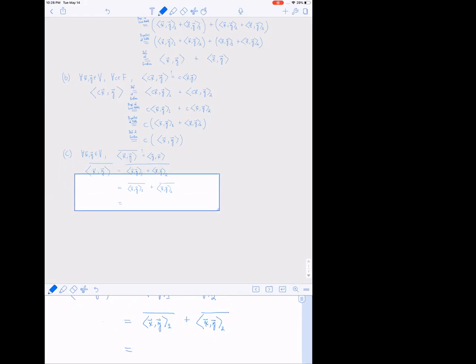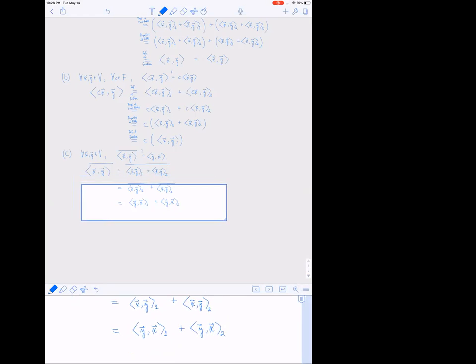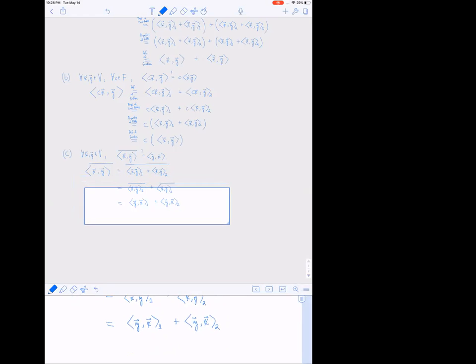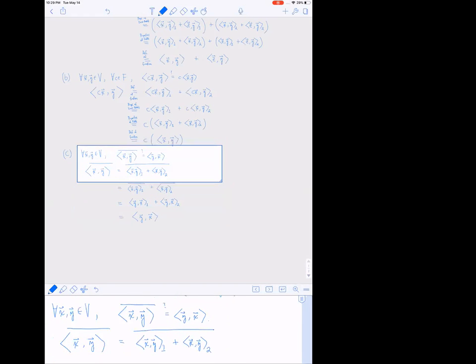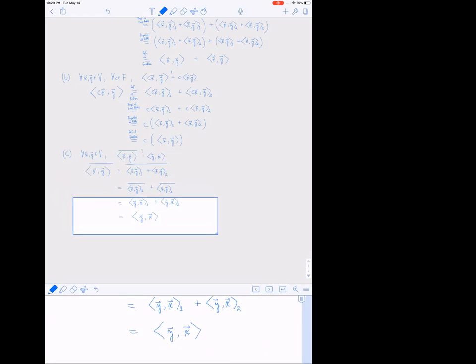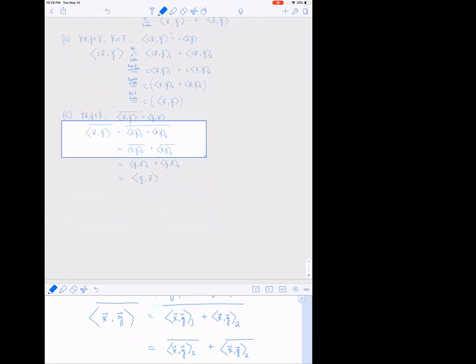But by properties of the inner product, the conjugate of the inner product with x and y using inner product 1, well, that's the same as the non-conjugate of the inner product of y with x. Similarly, I can change the order of the x and the y in the second inner product, but I get to drop the conjugate, and now this is by definition again, bracket y comma x, which means that yes, I can change the order with the brackets without subscripts as long as I have a conjugate bar included.